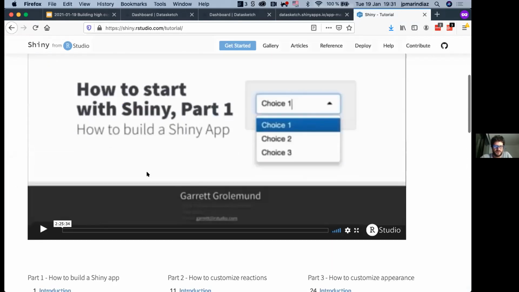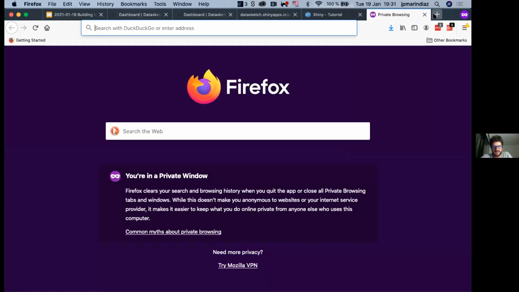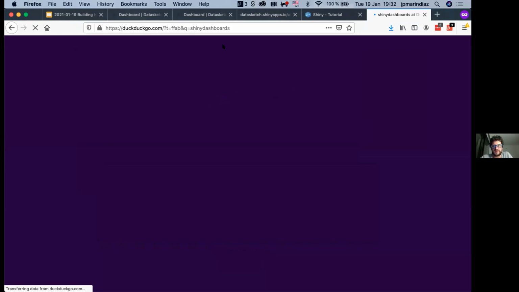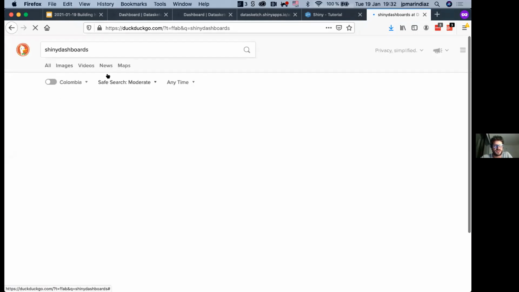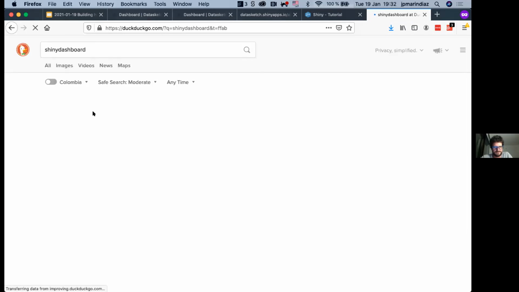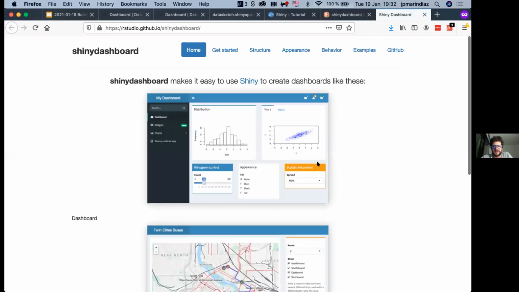You have multiple ways to arrange your Shiny apps, or maybe you have used some of the packages that enhance the layout of the Shiny apps, like Shiny Dashboard is one of them. Like you can build apps that look more like a dashboard.